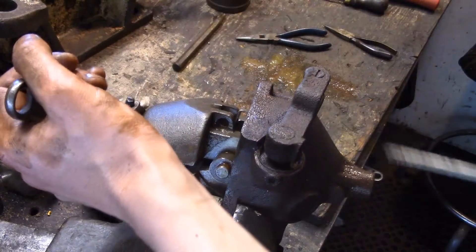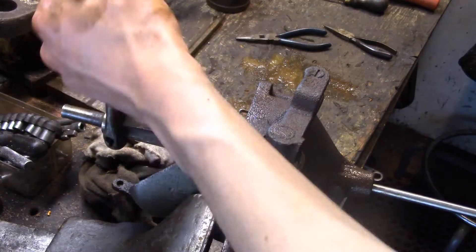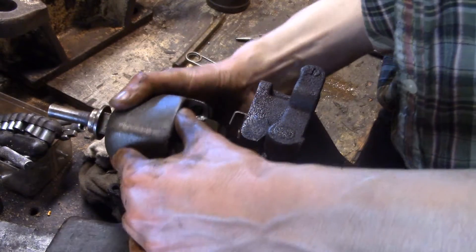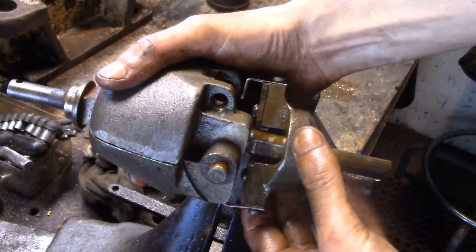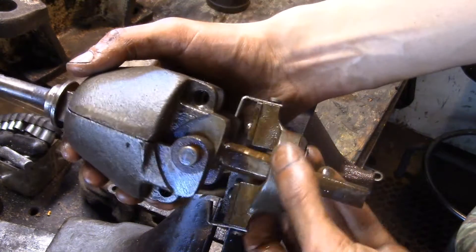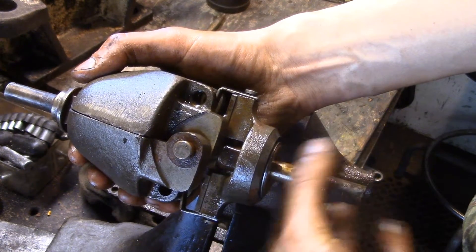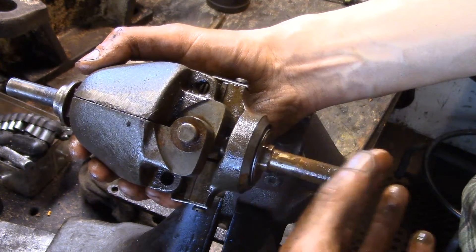While I spin it, I'm going to push through this hole with a screwdriver — and look at that, it comes right out. Let's carefully remove it the rest of the way by hand. So in this hand I'm holding the whole governor weight assembly, and in this hand I'm holding the collar that the yoke of the governor arm would act on.